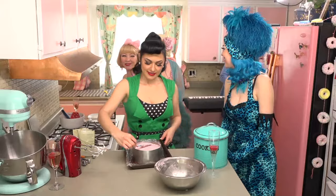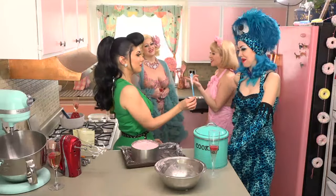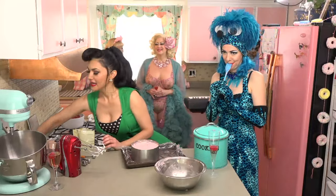I already licked a spoon. Oh, actually, I licked two. She can't help herself. I licked the chocolate spoon and I licked the raspberries. Coconut cream, delicious. The cookie monster.